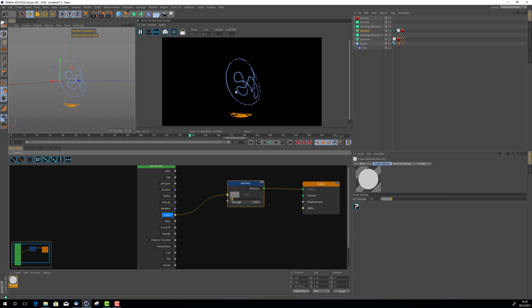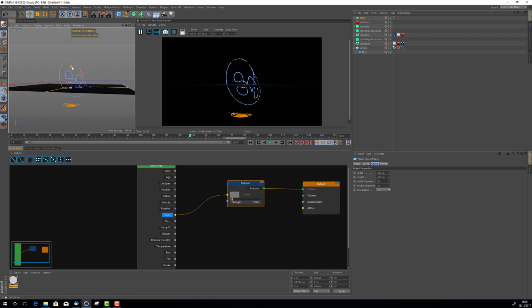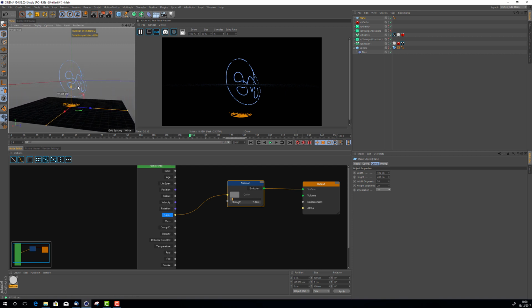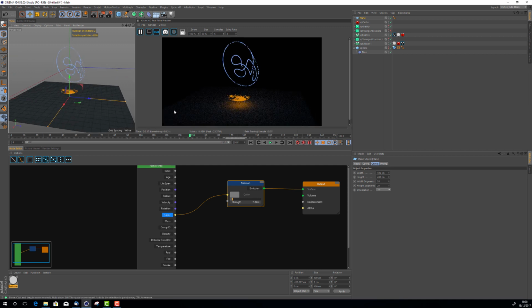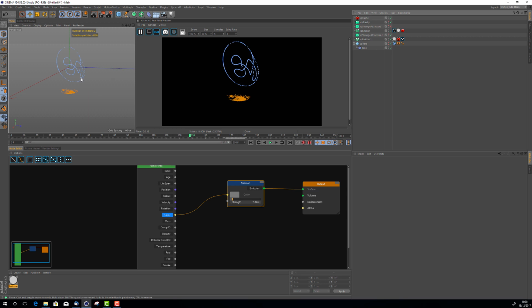Excellent. And just to demonstrate that this is actually emitting light and it's not just colored, let's bring in a plane, and I'll lower it into the viewport there. Okay. And now we can see that the orange particles are lighting that plane, and also the blue particles are lighting it with this hue round here. So we can see that that is actually emitting light. And once we get our glass sorted out, that's going to look really cool.